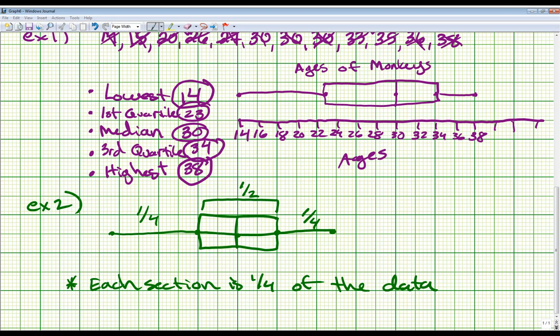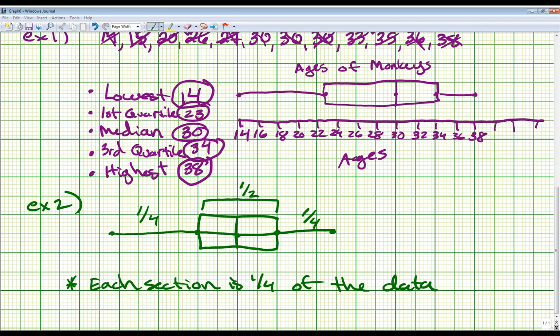And then lastly, find and interpret the interquartile range. So interquartile range is the IQR. That would be the third quartile minus the first quartile. So if we found that, we would just take 22 and subtract 19, which would give us 3. So there's only 3 numbers difference inside that box. We're really not going to write much of that down. We're just going to take a quick look at this one.